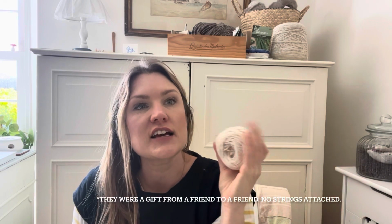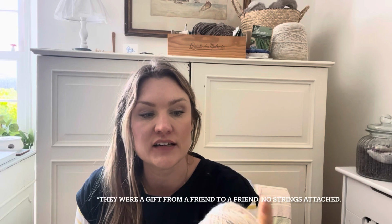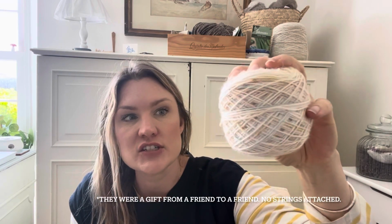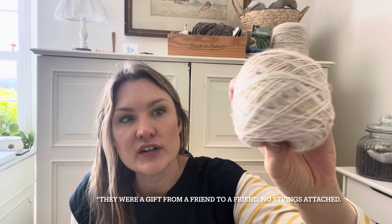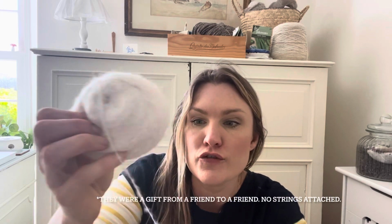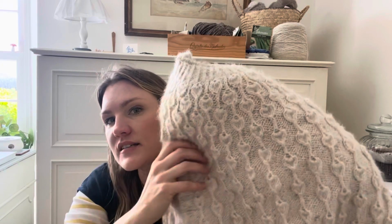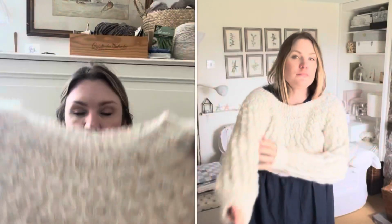It's the Dandelion and Dogwood Cashmere Alpaca Silk Base in Kaya's Shells, or Kaya's Seashells. So it's got all these lovely, beautiful little flecks in there. So this, when teamed with this floof, I think I used 3.5 skeins of that. You get this kind of, Amy described it as a mother of pearl effect. She's not wrong. It's just really, really beautiful.